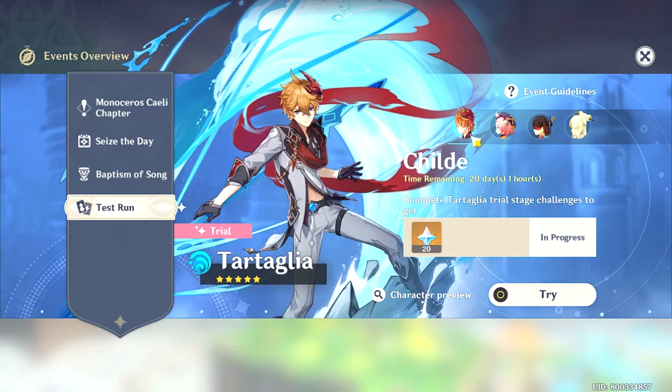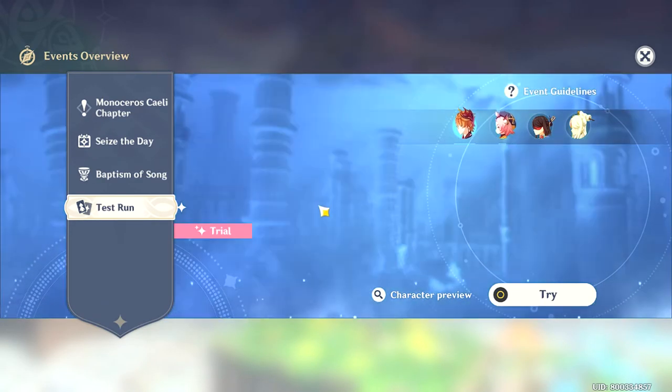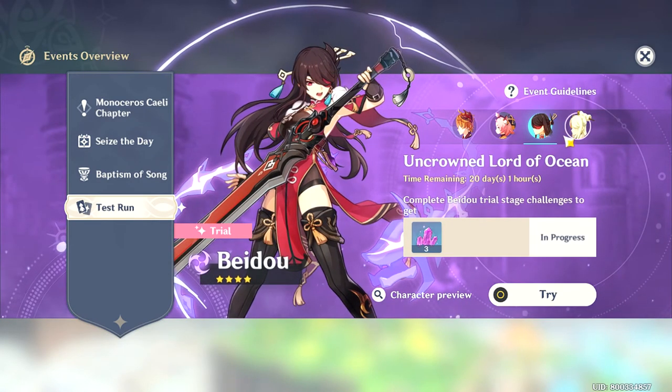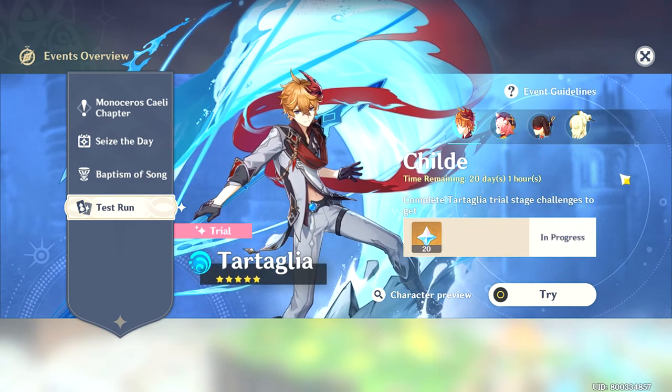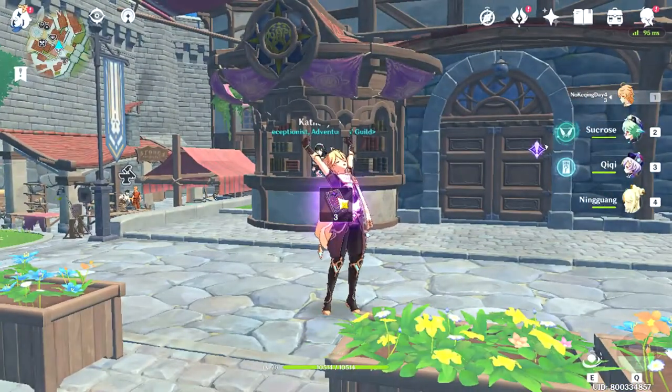Okay, test run. Kaeya, Diona. See, look at that. It's different. Tartaglia. Yeah, sure, whatever. Beidou! And Ningguang. All right, so we'll try them later. I'm just gonna look at the new stuff. Let's see the BP then.